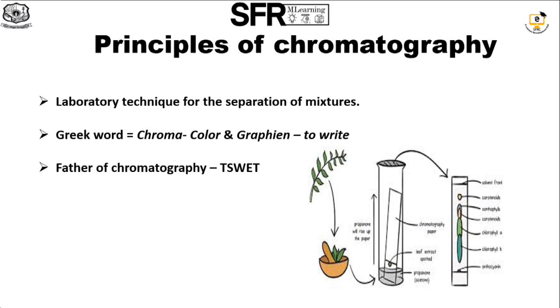Chromatography was first devised at the University of Kazan by the Italian-born Russian scientist Mikhail Tswett in 1900. He developed the technique and coined the term chromatography in the first decade of the 20th century, primarily for the separation of plant pigments such as chlorophyll, carotenes and xanthophylls. So he is called the father of chromatography.